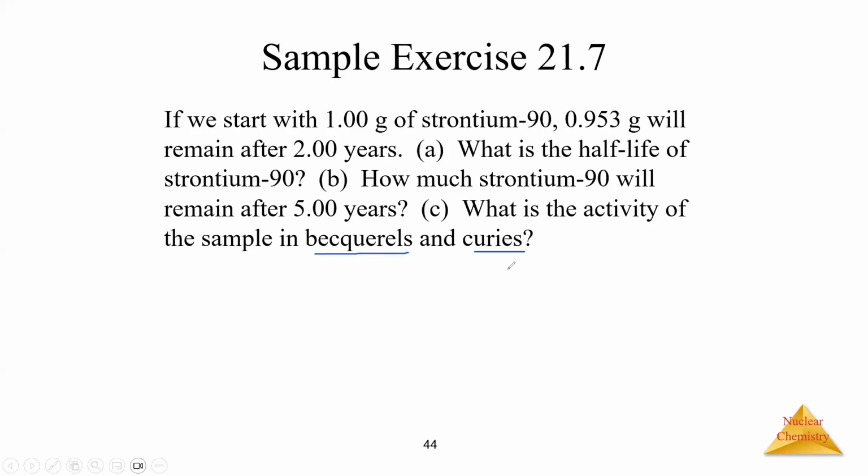Becquerel and Curie, hopefully I'm pronouncing that right. I haven't heard anybody say it in a really long time. But these are just going to be units for activity. So how much radiation, or how fast is that substance disintegrating, are going to be 2 units.